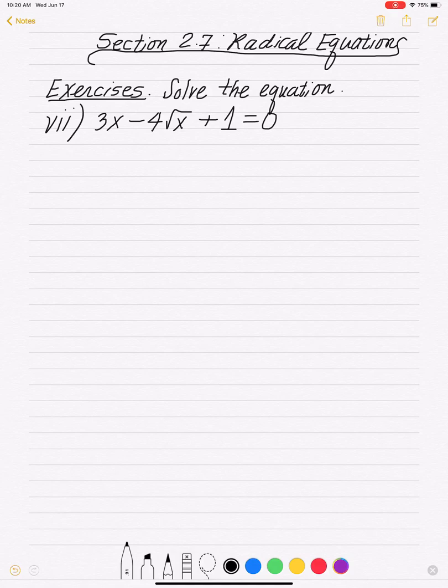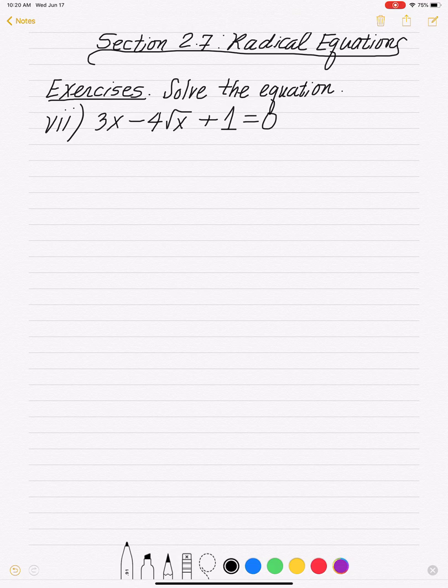Well, I intended only to do 2 videos in this section, but this last problem, I was misrecording in the second video, so I'm going to put this last problem, number 7, on a video all by itself in video 3. So this is number 7 that I wanted to be on the second video at the very end, but it's going to get a video devoted entirely to it.